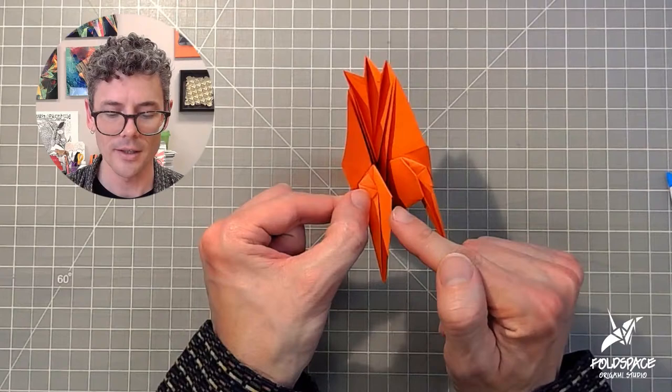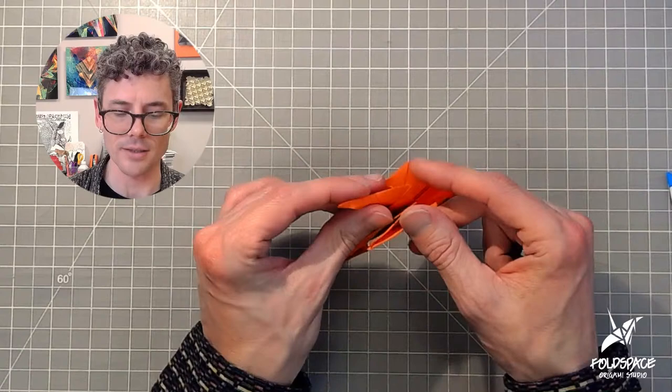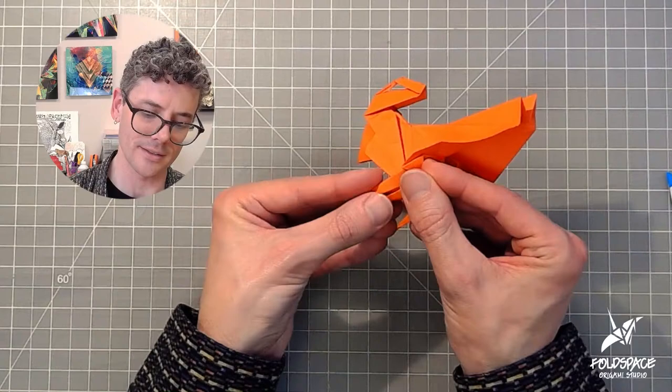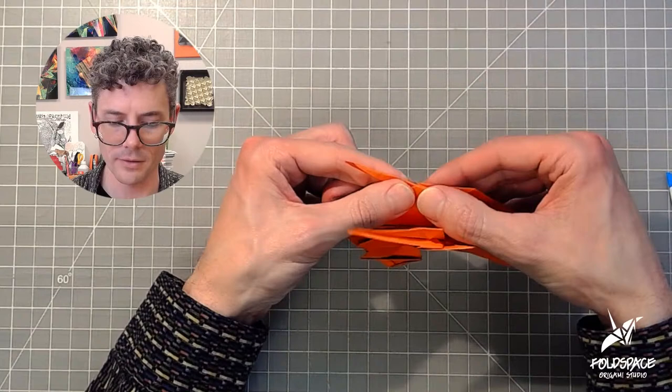Bring this edge to the middle. Now there's this extra layer here, this raw edge that wants to kind of come undone. So that's what I was talking about, this being kind of tricky, because you have to kind of do it all in the air. You got to bring these layers together, make sure they don't separate. But just do your best, and it tends to kind of correct itself as you close the flap here.